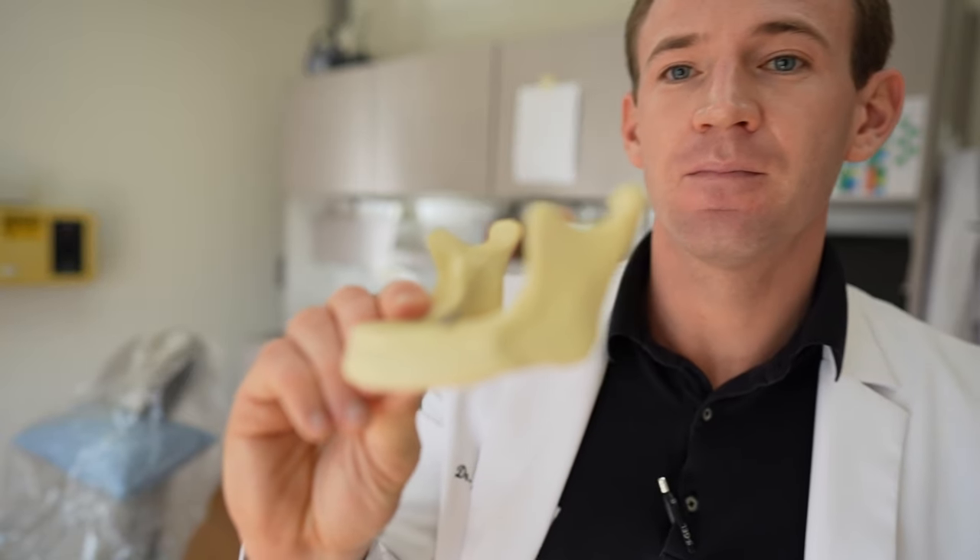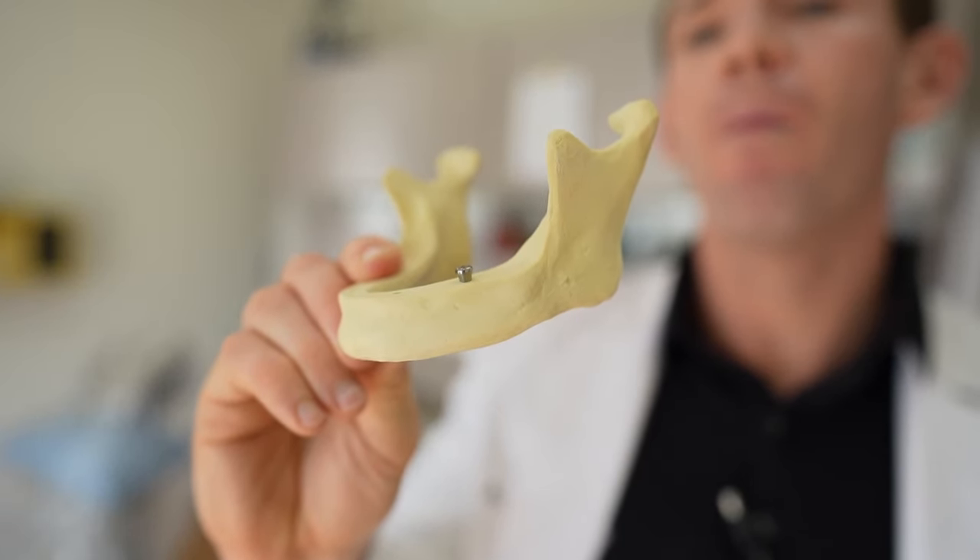Or we'll put a little attachment on it that looks like this. Your gums will grow around it and it'll start shaping your tissues during the healing process. You can actually see it if you look in the mouth — it looks like a little metal button. The implant on average needs about three months to heal, though this can vary. For the sake of this video, let's say three to five months later, we're ready to put the tooth on it.